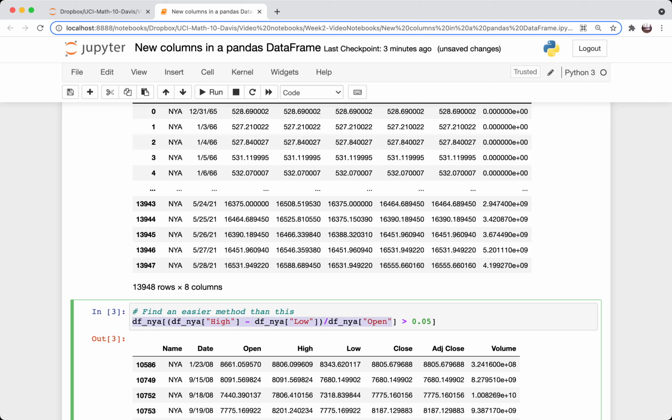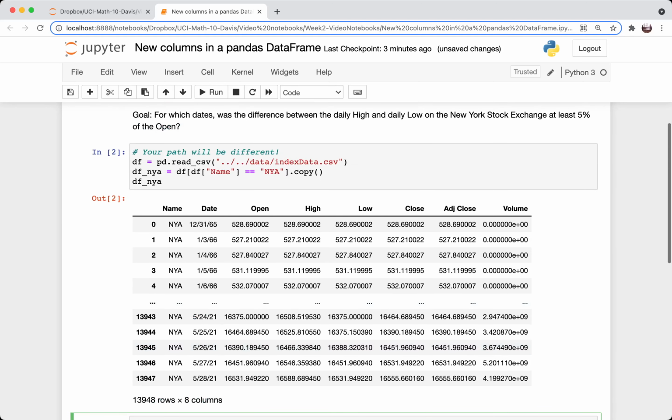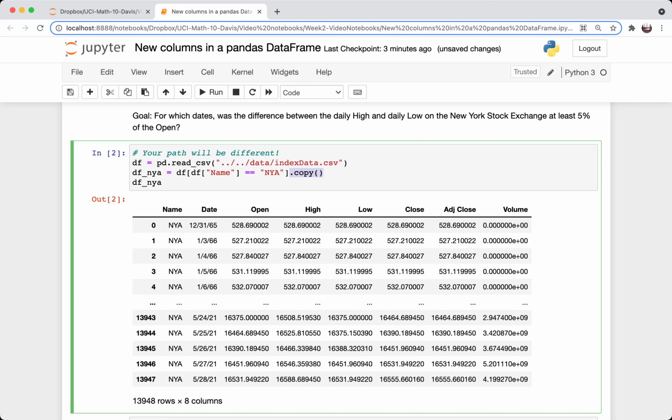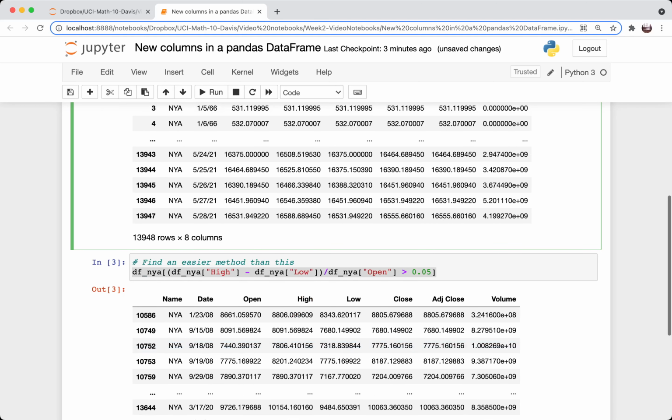So here was the formula that I used. I want to show a way that's more systematic and easier to read. The trade-off is that we're going to alter the data frame as we go. I added one thing to the code from class: this .copy, which just prevents some warnings from showing up later. I don't think it prevents any errors.